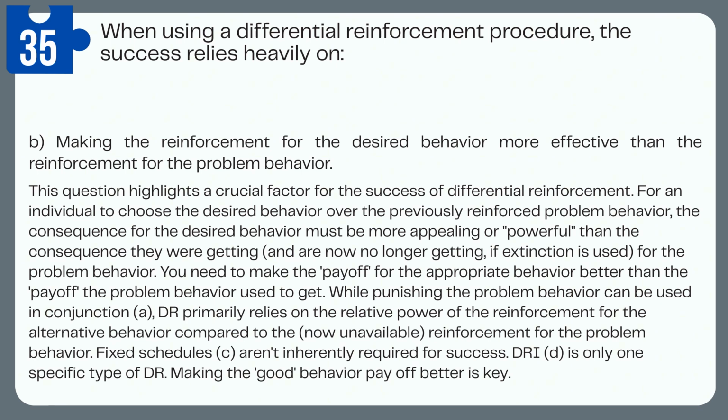DR primarily relies on the relative power of the reinforcement for the alternative behavior compared to the now unavailable reinforcement for the problem behavior. Fixed schedules, C, aren't inherently required for success. DRI, D, is only one specific type of DR. Making the good behavior pay off better is key.